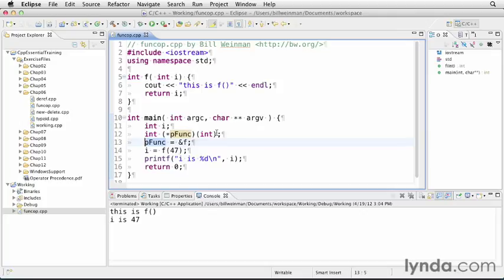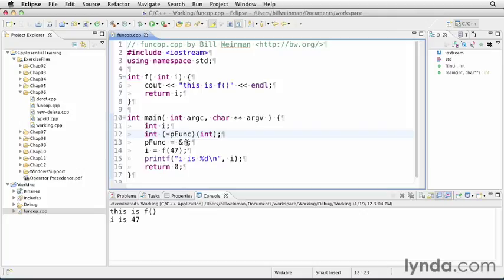Now, the syntax for the pointer to a function is admittedly a little bit obtuse, but it's not that hard to remember. You have the function pointer itself inside the parentheses, and that's just because to just say asterisk pfunc, it doesn't tell the compiler that this is a function type. And so we need a pointer to the function type. So we put it in the parentheses, and then we have whatever parameters are part of that function signature. And remember that the function type itself includes what it returns, and it includes the function signature, what goes inside of the parentheses. So that's all part of the function signature. So here we have a pointer to a function that returns an int and takes an int as a parameter.